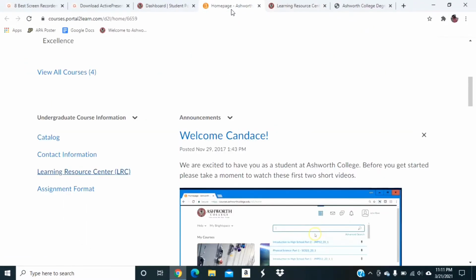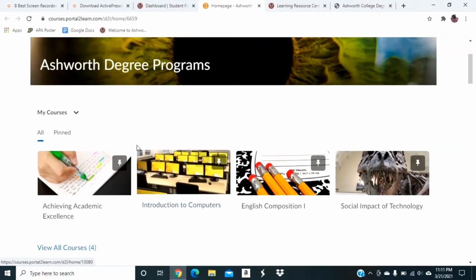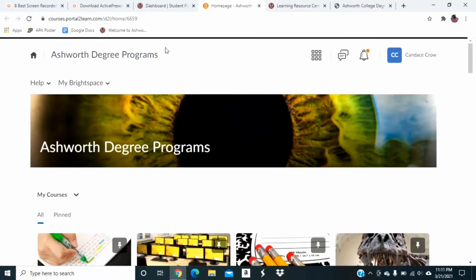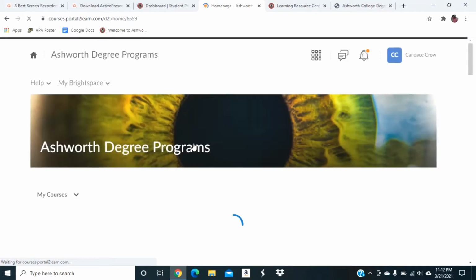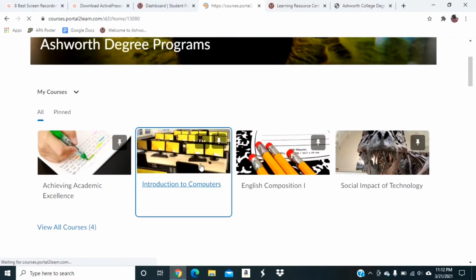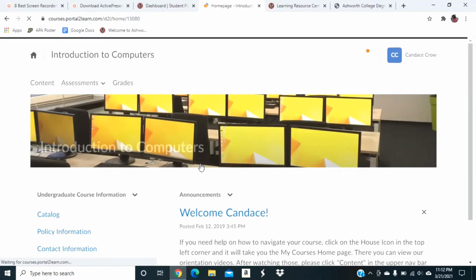So I'm going to go back to the homepage again. And like I said, right here, it'll show your courses. Now, I want to say you're only limited to a certain amount of courses that you can take. I thought you can only have two open at a time, but as you can see, I have four open there. This is my intro to computer course, and I've already finished this one as well, I believe. Yeah, I did. I'm not really sure why they're still open, because it's supposed to close out automatically.